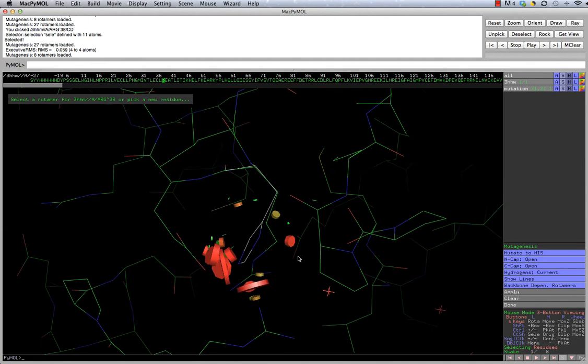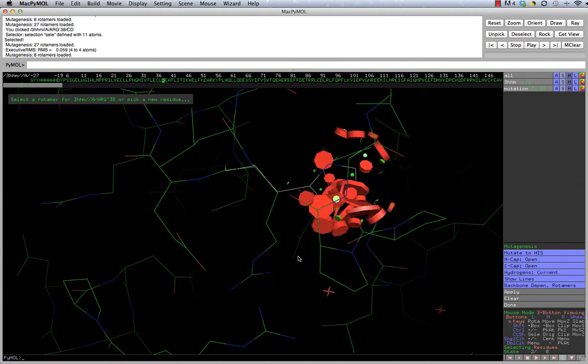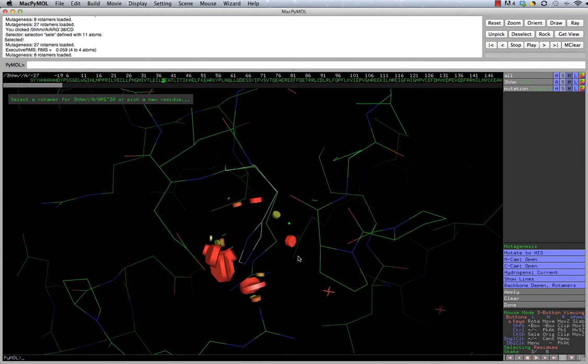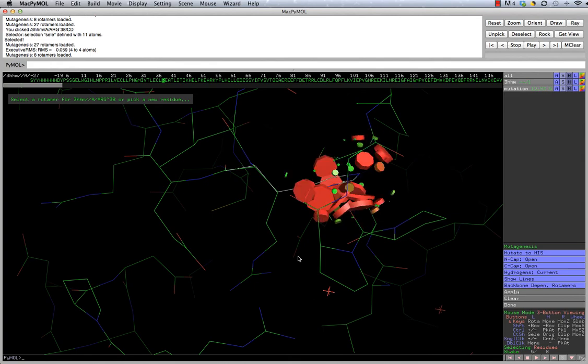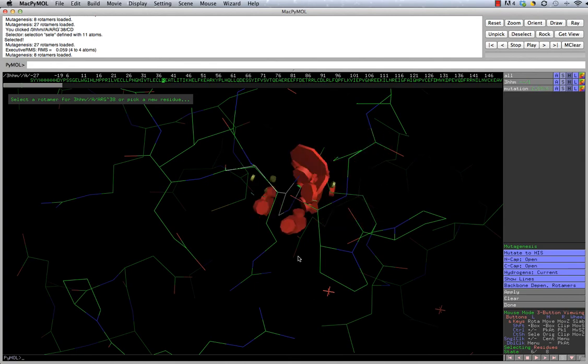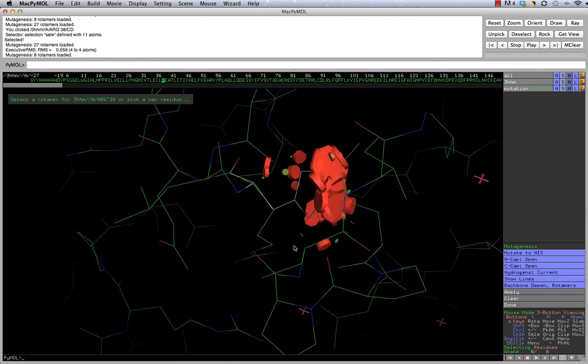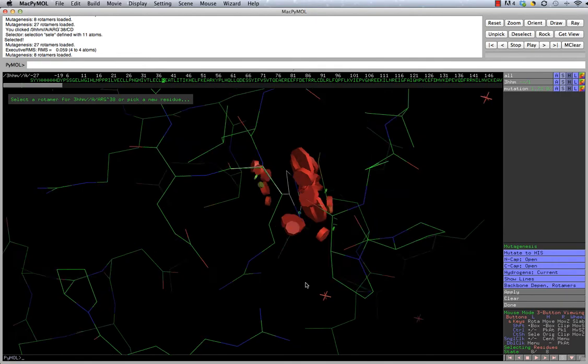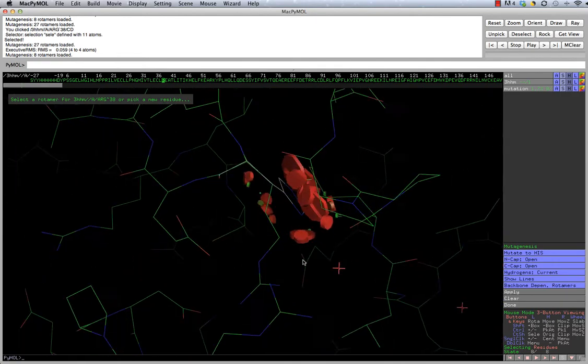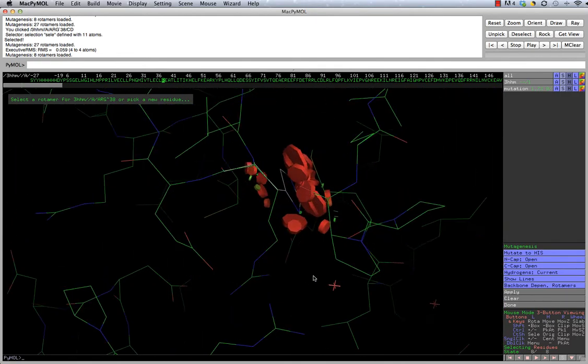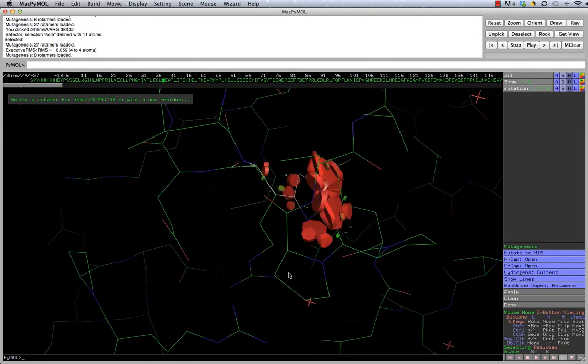Now if you use the arrows on your keyboard, left and right, what it will allow you to do is if you just press one of the arrows to the right, it'll let you scroll through all the different possible rotamers. And for each of these positions, it shows you the clashes. And so the first, very simplest modeling that you can do is choose a rotamer that gives you the fewest clashes. So I encourage you to rotate around and have a look at your structure.